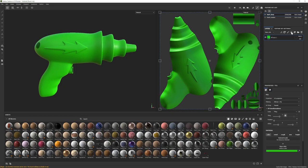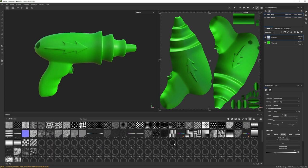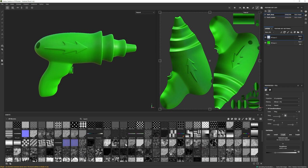All right, so now let's add another fill layer and we can add a little bit of roughness to it. So let's turn off all those channels except for roughness. And let's go into our textures and we can go find some cool texture to add some roughness, some detail onto this material. So I'm gonna look for a grunge. I know there's some really cool ones, like this one, the grunge leak large. Let's try this, drag it onto the roughness.